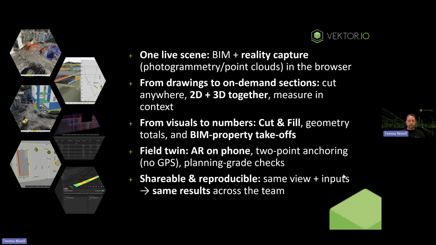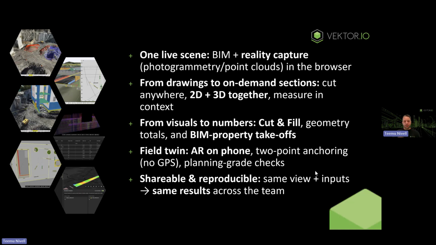We moved from static sheets to on-demand sections with 2D and 3D together. We turned views into numbers: cut and fill, geometry, and BIM property quantities. On site, AR gives a planning-grade alignment without GPS. And because the view and inputs are saved, results are easy to share with all the users.